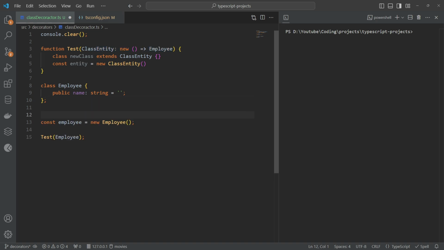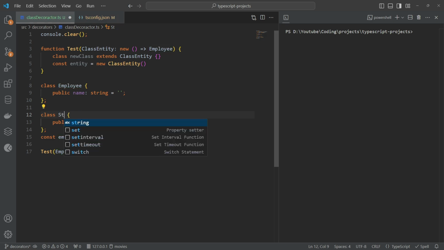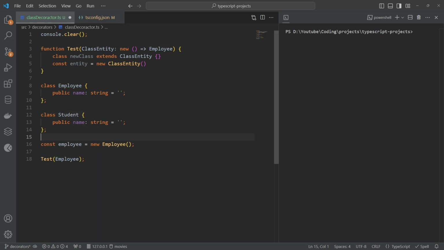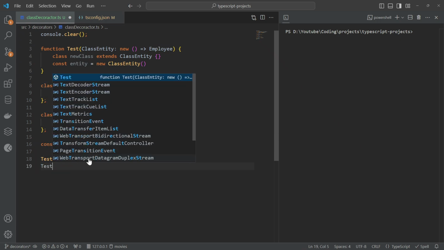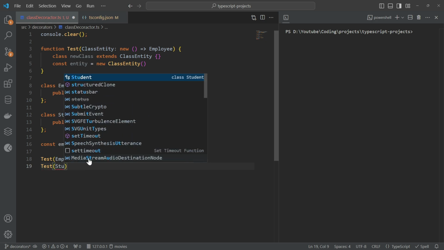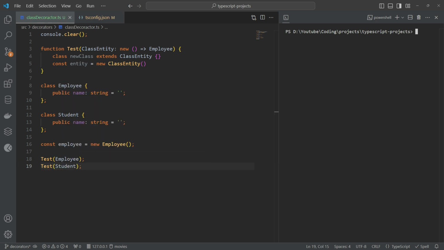Then here, I have hard coded it as employee. Now what if I write another class, call it student, and I should be able to pass student to the test. So can I do this? So let us say test and student. Now let me also run the project. So the project is running.